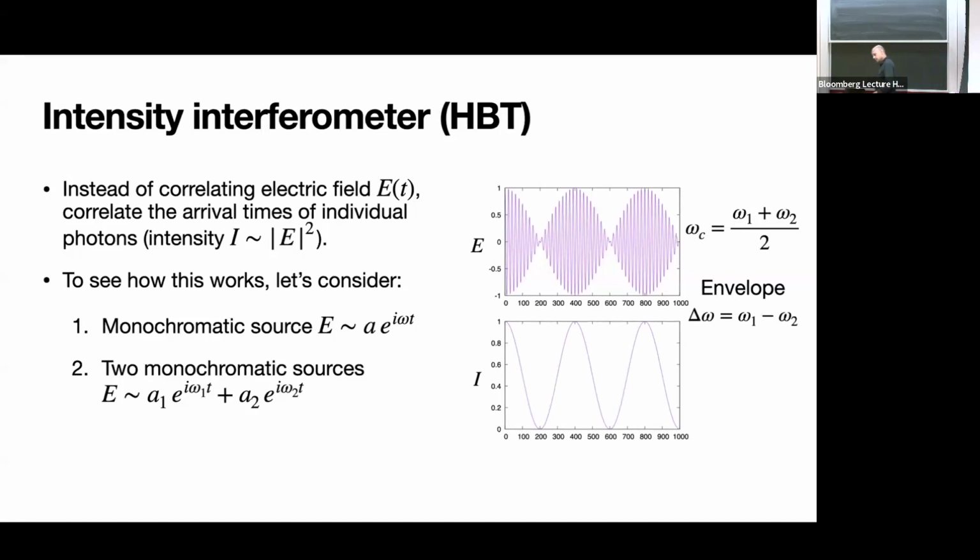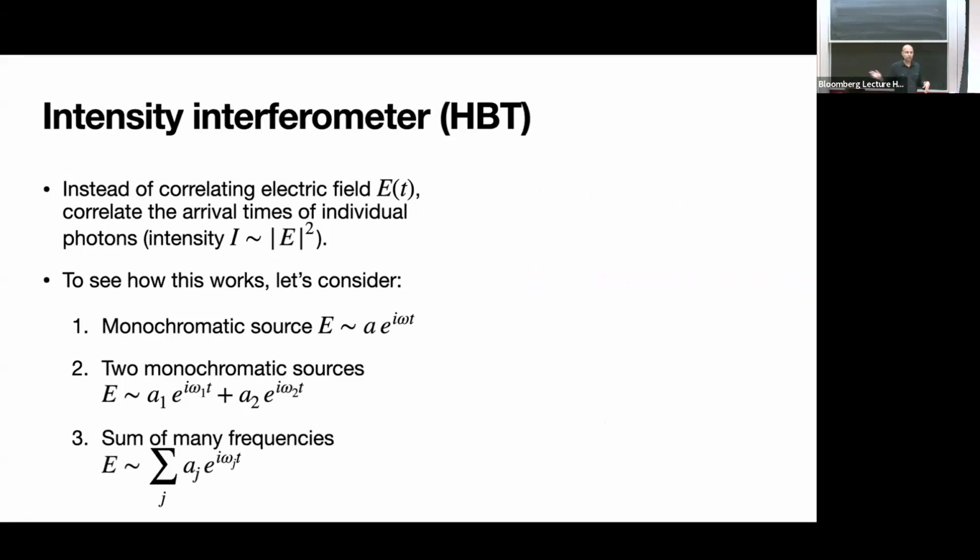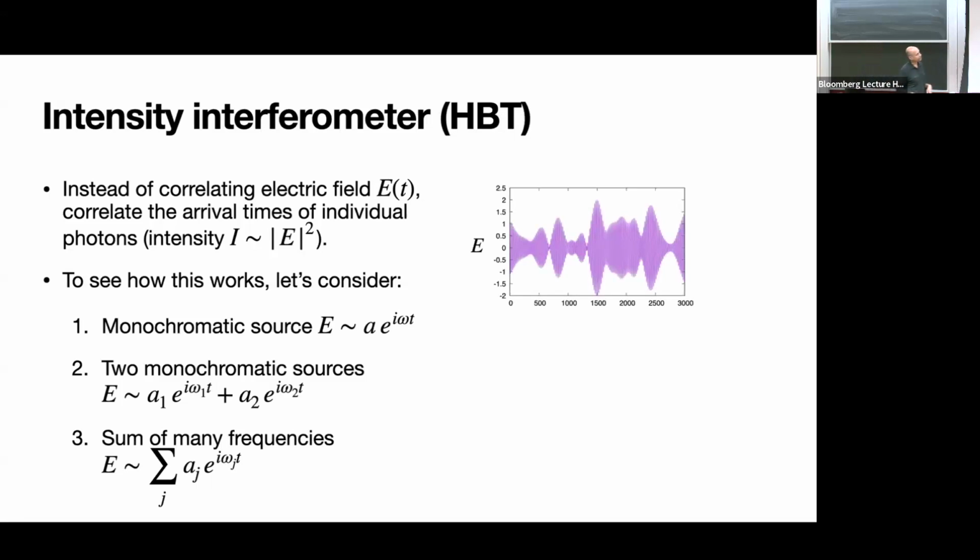Good. So now let's do the most general case where we're summing over many, many different frequencies, let's say drawn over some range, some bandwidth of frequencies. So what do we get? We get the exact same thing. Again, the E field oscillates with these two characteristic timescales. First, again, we have fast oscillations that are happening at the central frequency, and you can think of it as just something like the average or the midpoint of this band that we're summing over.